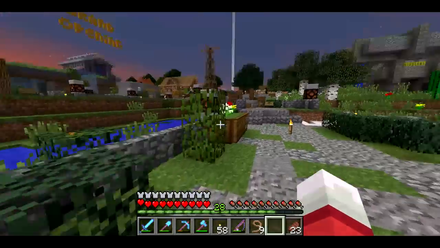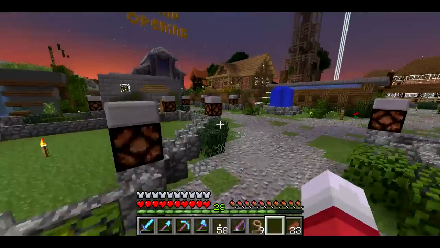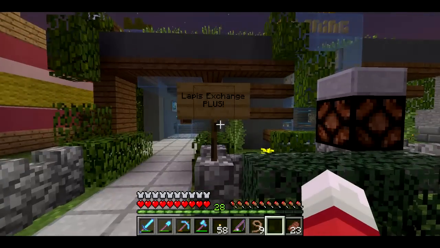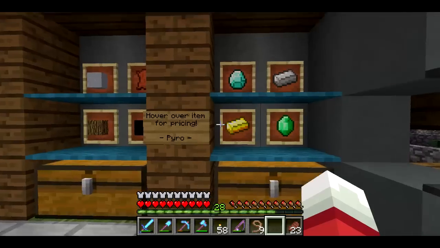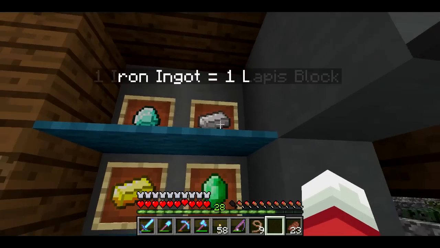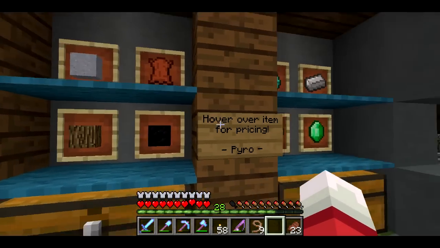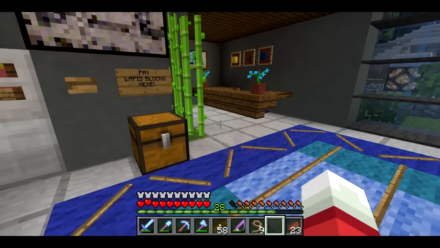There's a lot of new stuff in the spawn town. I actually did record some footage of myself coming in here and cleaning out Pyro's Lapis Exchange. Where is that? It's over here. I actually think the building looks really nice. Lapis Exchange Plus, that's right. I came in here and I had a lot of lapis, and there were diamonds for 4 lapis blocks, so I bought a bunch of diamonds and a bunch of iron. I think I spent like 8 stacks of lapis on that stuff, just because it seemed so cheap. But there were still leftovers. I didn't take everything, and he restocked the store as well, so I don't feel bad about it.